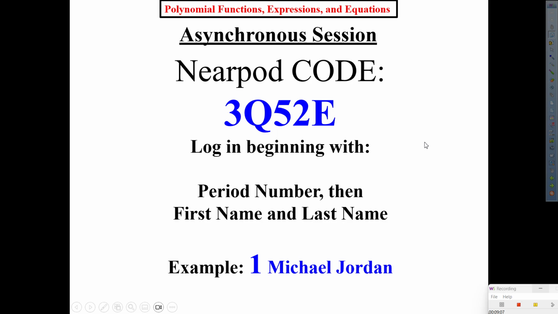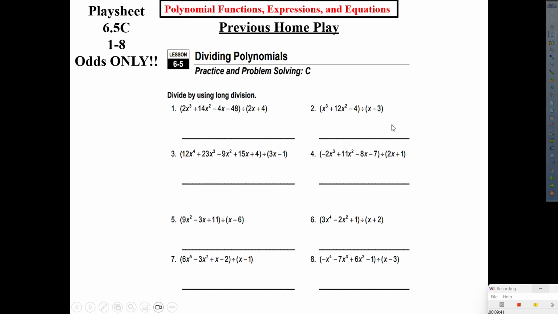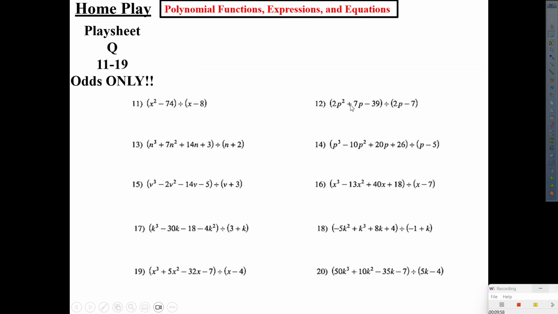All right, so last time, before we got to yesterday, our mini day with our pop party, I left you guys this practice, and you guys did odds. Is that correct? All right. You did evens the first day and odds the second. But I didn't collect both. I collected just one. All right? From there, tonight is going to be these odds only.